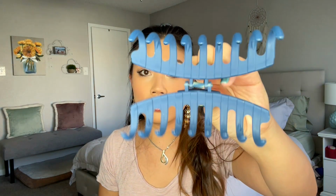You can mix and match it with any look. I love that the style is back in. It really is flattering. It's very casual, cute, but actually very comfortable. I wear this in my hair, like I said, when I'm working all day, and it doesn't tug at my hair the way regular hair ties would if I had it up in a ponytail.